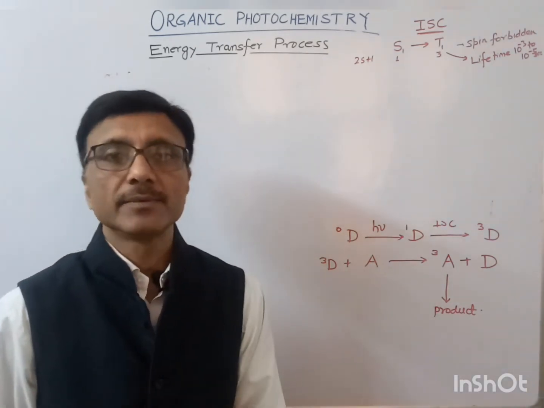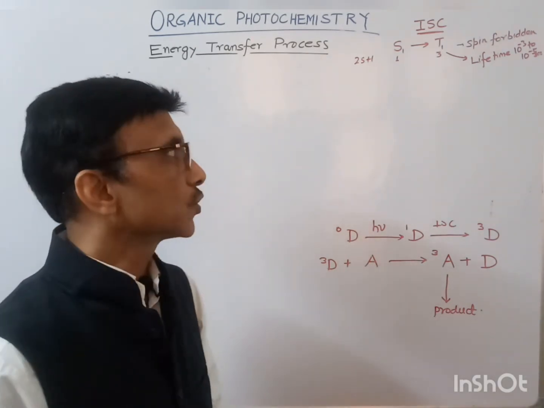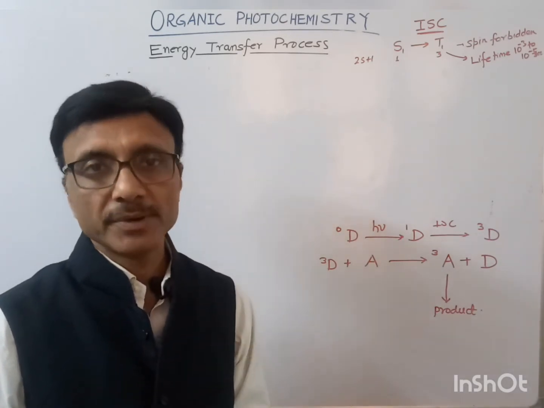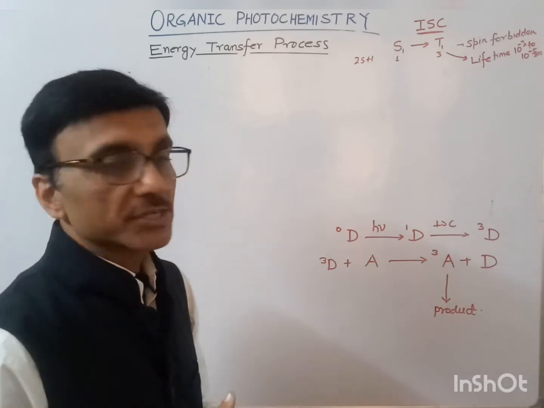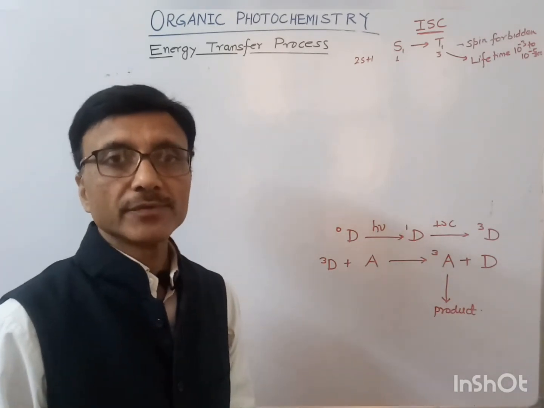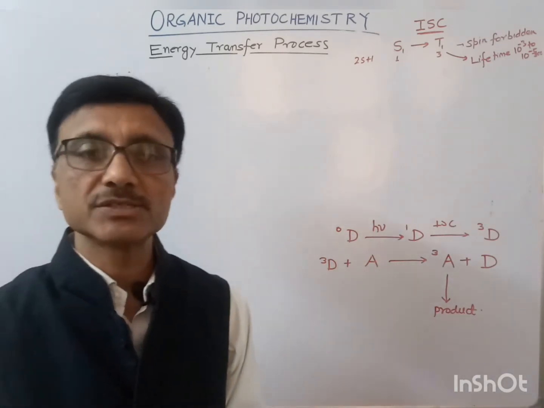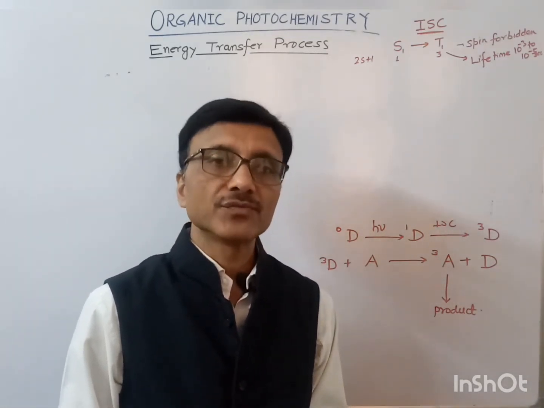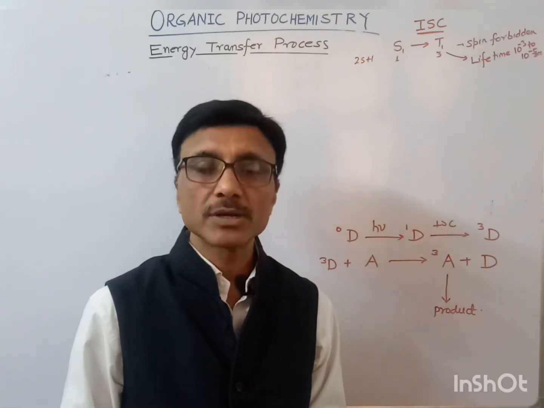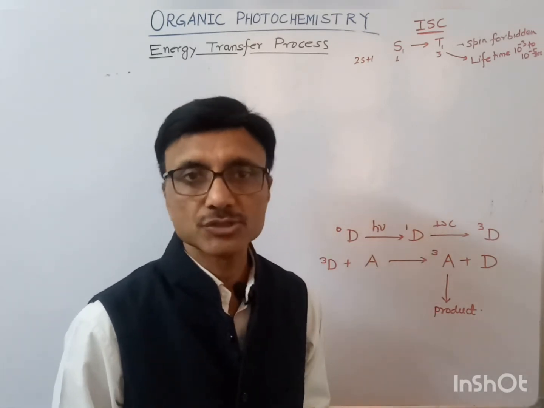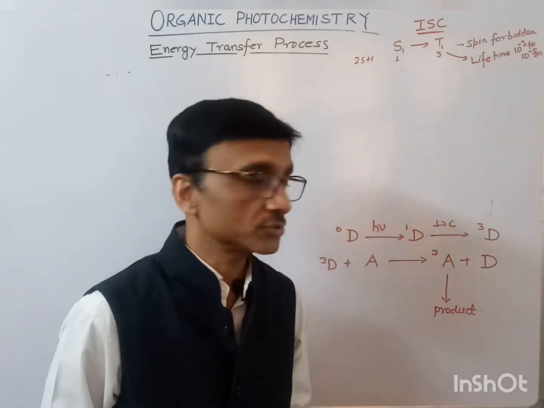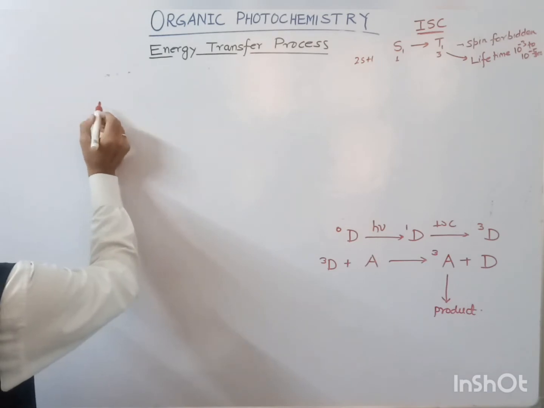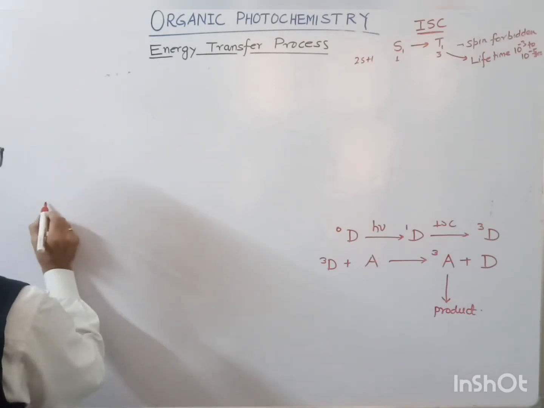In butadiene, the intersystem crossing is not very efficient, meaning the reaction cannot go via the triplet state very easily. The triplet state is not so much populated. That's why in butadiene the reaction will not take place easily via the triplet state. So we need some energy transfer, and energy can be transferred by a carbonyl compound like benzophenone, acetophenone, or some other carbonyl compounds.